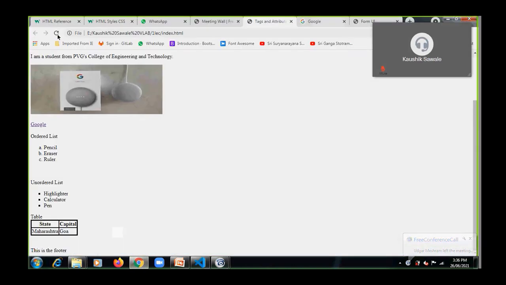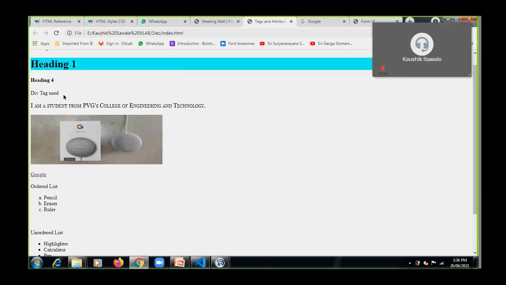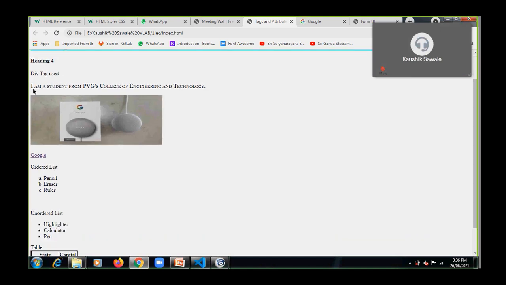So here I had added a background color to the heading. As you can see, the aqua color, and here I had used the small caps variant, that is only the initials, or the capital letters which we type in the script, get displayed a size bigger, and all the others are a size smaller, but also in block letters.